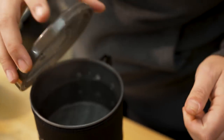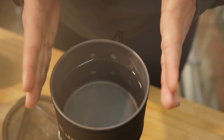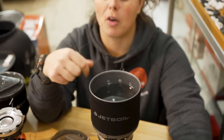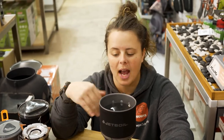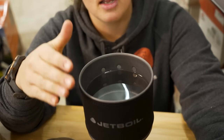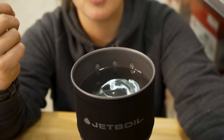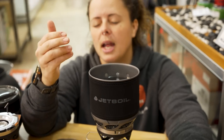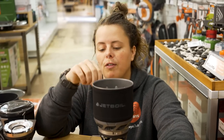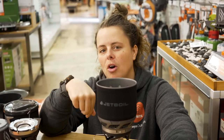The Minimo has a much wider pot base, and while you can cook in it, be careful — the anodised aluminium interior means you don't want to scratch it or get food stuck requiring hard scrubbing. For things like pre-cooked rice on lightweight adventures, you'd have no trouble. For rehydrating or cooking foods, it's better to add water first, boil it, then add your solids afterwards. Keep it on a low simmer as well.